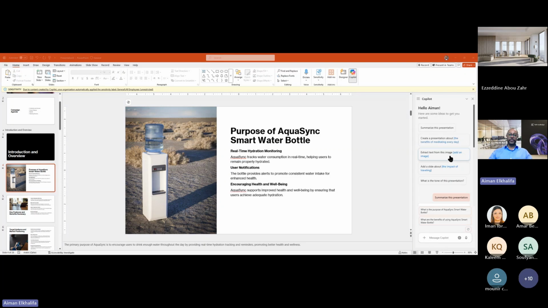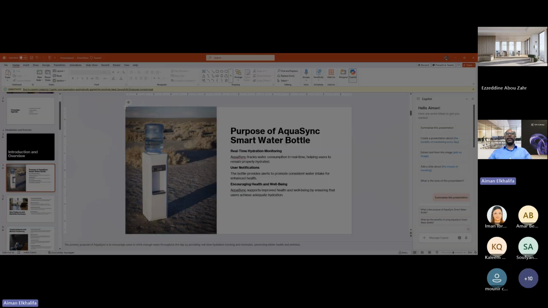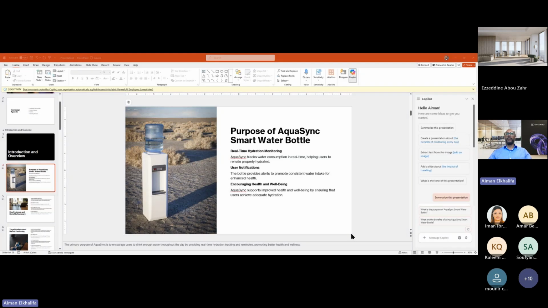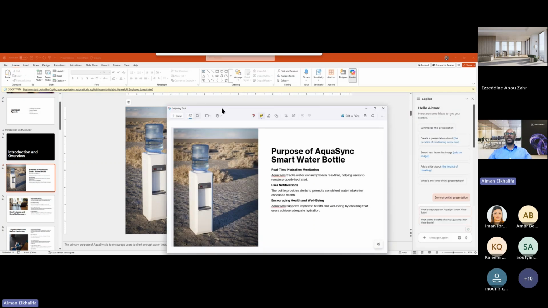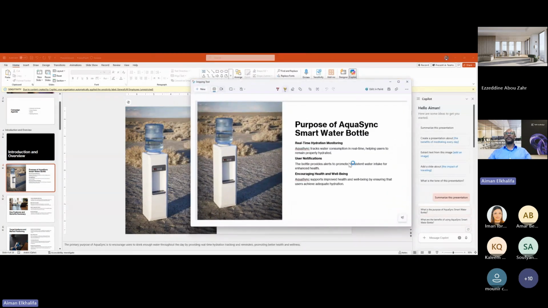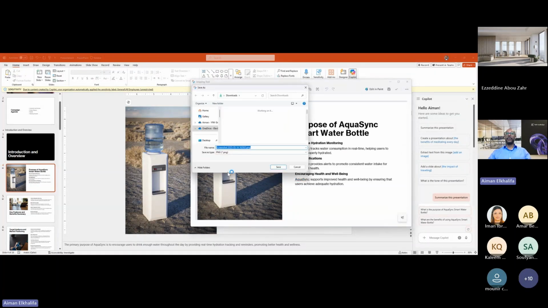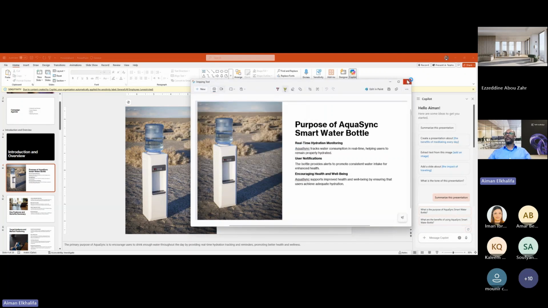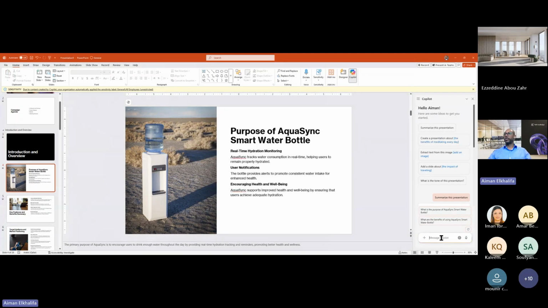So if, for a reason, you found a flyer online that talks about a similar topic and you want to use it, what I did is I took a screenshot of this page, right? And I'm just going to save it to my downloads. Yeah, I'm just going to drop it there. And then I'll come to Copilot and ask Copilot to extract text from this image.